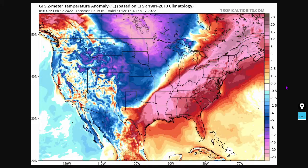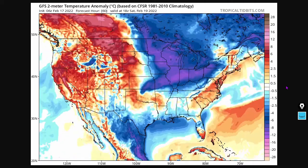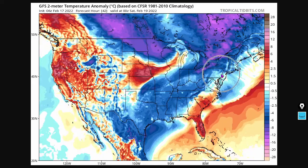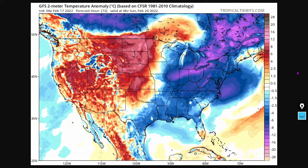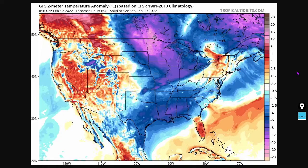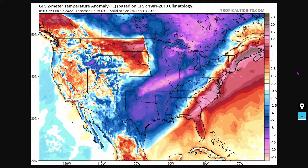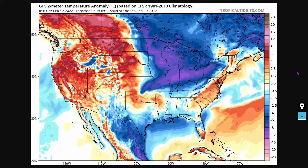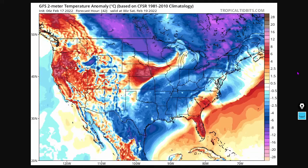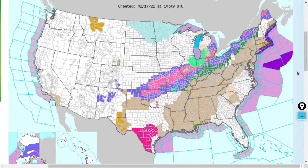Next, your temperature anomaly forecast, and we've got some very warm temperatures moving in, followed by some anomalously cold temperatures. By the way, if you're wondering where we're located here in Lehigh Valley, Pennsylvania, right about there, almost within smell range of New Jersey. No offense to New Jersey citizens. Anyway, that's your 72-hour temperature anomaly forecast. Keep in mind, temperature anomalies are shown here in Celsius degrees. Some very warm temperatures in the next couple of days here in the eastern portion of the U.S.